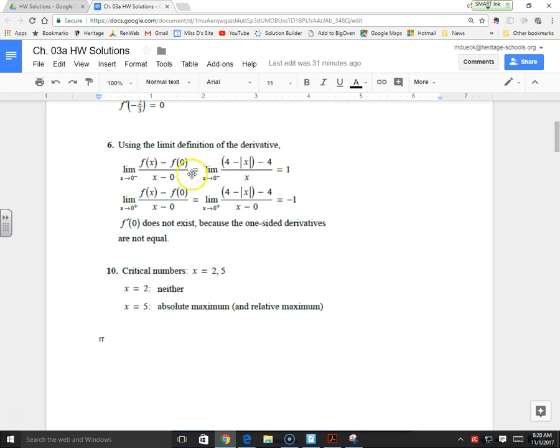Number 6. Now they use the definition of the derivative. You guys have a formula for this: absolute value of x over x. If you come from below, it's positive 1. If you come from above, it's negative 1. Long story short, at 0, it does not exist because of the sharp point. Was number 6 another eyeball one, though? Yeah, you could eyeball the sharp point.